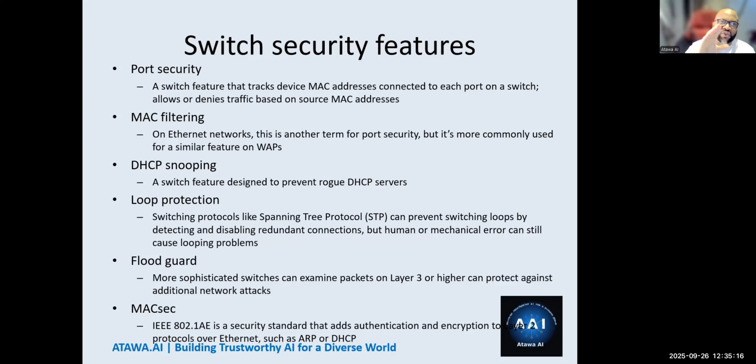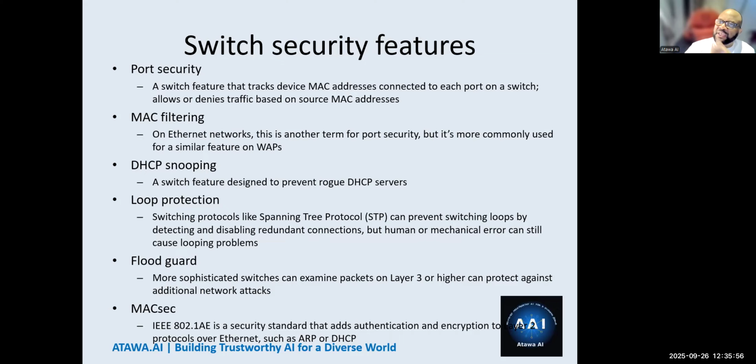So one thing I can do with a switch, and switches deal with MAC addresses, and we call the PDUs frames. All right, so there's something called port security. You're going to hear that a lot, where if I know a device is going to be attached to a particular port on a switch, I'm basically going to make sure that I only allow or deny traffic based on the source MAC addresses of those devices that I know ahead of time. Of course, MAC filtering, they call this port security. It's more commonly used for similar features on a wireless access point.